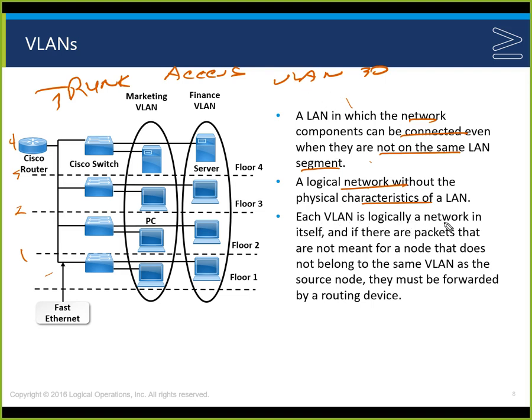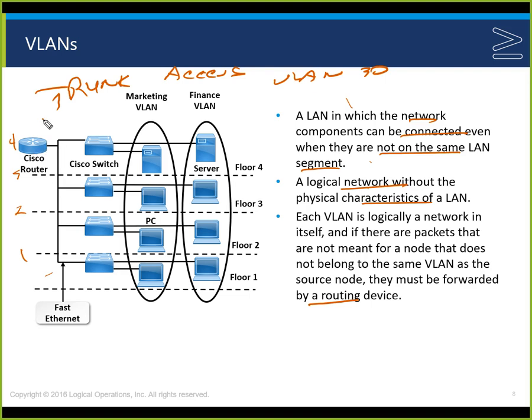Each VLAN is logically a network in itself, and if there are packets that are meant for a node that does not belong to the same VLAN as the source node, they must be forwarded by a routing device. Boy, that's a mouthful. It says that if we have a whole bunch of different IP networks, IP subnets, we've got to use a router for them to communicate with each other.